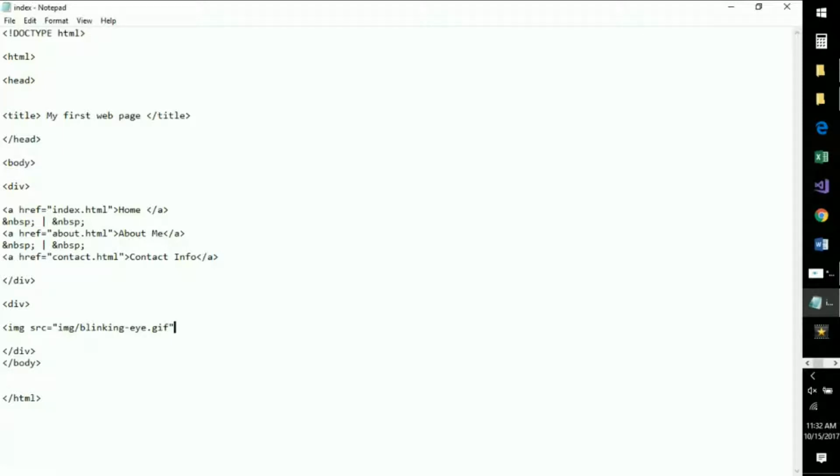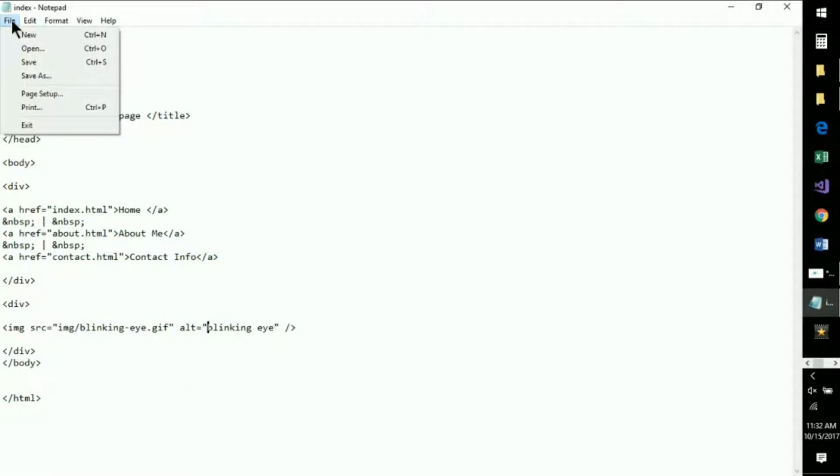And just to show you that it's just as easy, you create the animated GIF, but you put it on a web page just the same way you would any other image that you are placing on a web page. So I have the image source, and I'm referring to my GIF image, and I've put my alt attribute in there. So I'll go ahead and hit save there.